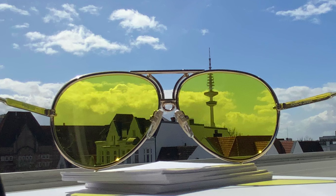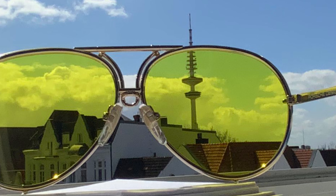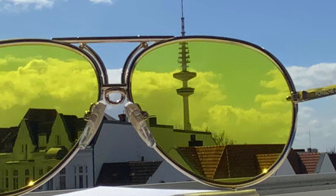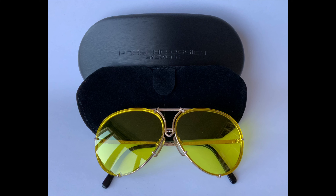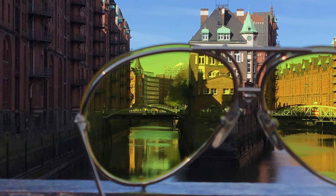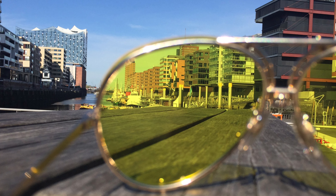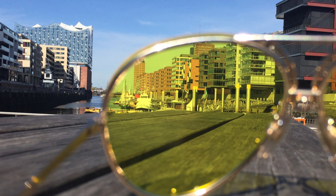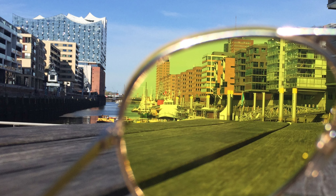Sulfur colors your outer world in yellow, and I cannot wear them the whole day — I need to exchange this lens set after a couple of hours. That is not a big deal, because the sunglasses box has got storage for an extra pair of lenses. This color is a fashion statement; obviously they are not very darkening, so you can easily wear them in the evening or at night as well. Sulfur is quite sold out — you might get the size 60, but bigger sizes are difficult.